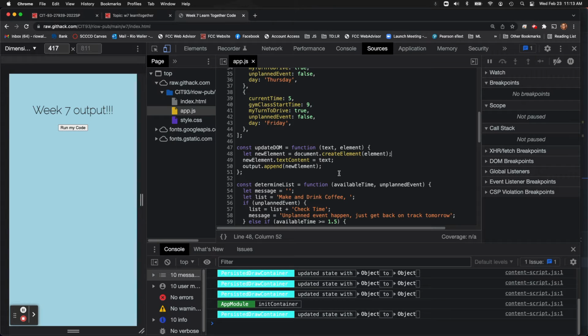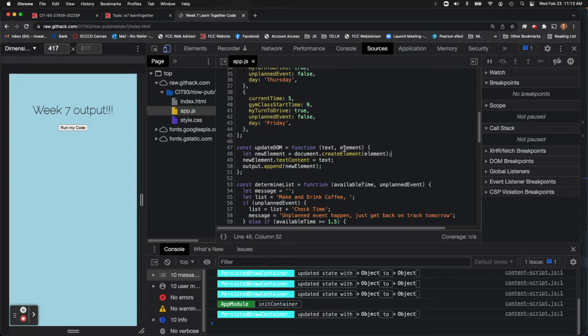Now we're going to learn other techniques for how to create new DOM elements and how to render the page in next week's content as well. But this was just my way of making it a little more fun for myself. Again, this was my design, so come up with your own, however you handle it.